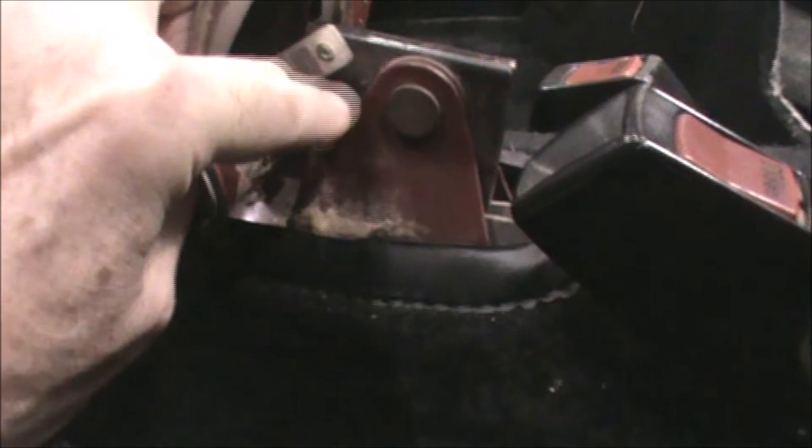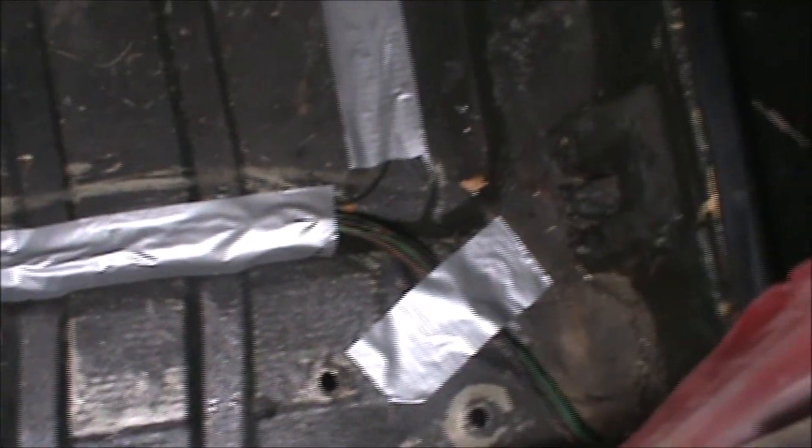The first connection to be made is the brake handle switch — that'll indicate that the brake is on via the dashboard. That's a black wire with a purple stripe, and that wire will be run underneath the carpet to that location. I've got the wiring all run from the dash all the way to the back, running in the slot that's designed for the wire run, and I've taped it down temporarily with some duct tape.